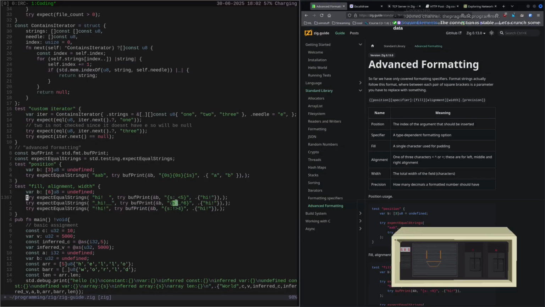Here it's going to fill with an underscore, center aligned. Width of 5, width of 6, width of 4. Here it's going to fill with exclamation mark. Left aligned. Or right aligned. And then width of 4. And then that's left aligned. Okay.